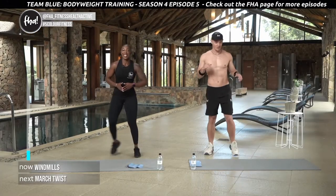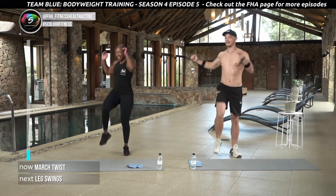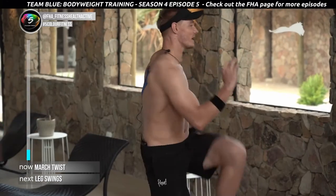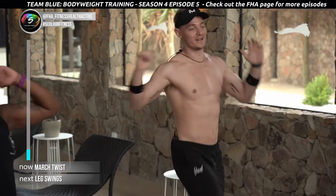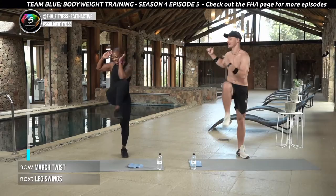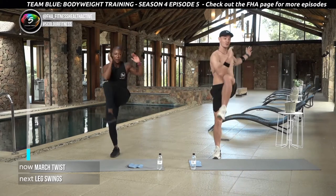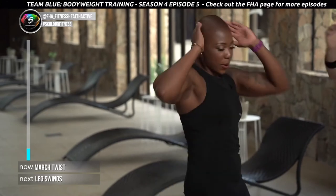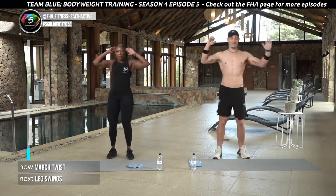So next we're doing a march twist. So just twist and twist. Okay, there we go. So now we're warming up the legs. We're starting to twist the spine and we're getting ready to do some fun exercise shortly. All right, guys, that's it. Good, good. Remember, always focus on keeping your core tight while you're doing movements to try and prevent injury as much as possible.